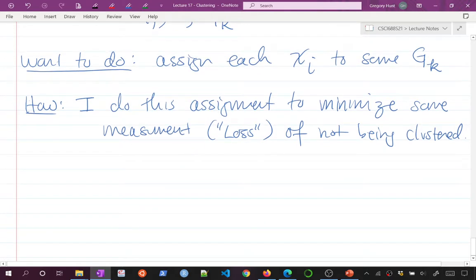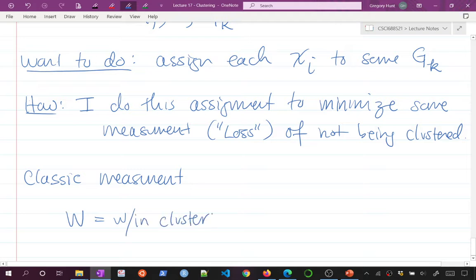And so the classic way to do this is called W, which is often called the within cluster dissimilarity, or the total within cluster dissimilarity.